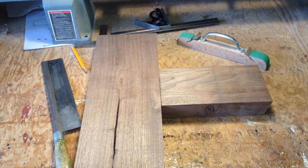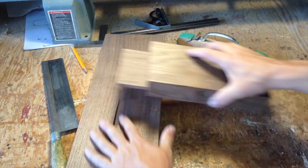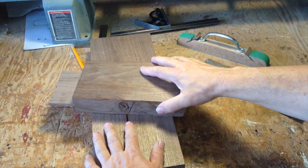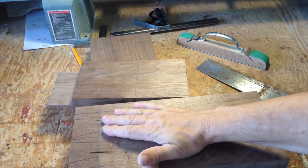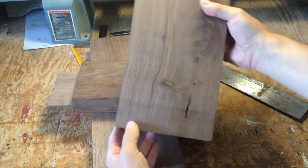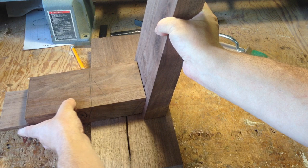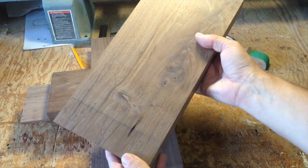It is now time to start focusing on the transition piece. And as you saw already, we have this tenon cut. And it's time to cut this down to size and get the angled dovetail cut into the back piece. The back piece, I have kind of tentatively traced out my dovetail, but I will refine that. It will go in here like this at an angle, and it's going to be cut as a dovetail. The tail's in the back piece. We always cut the tails first.